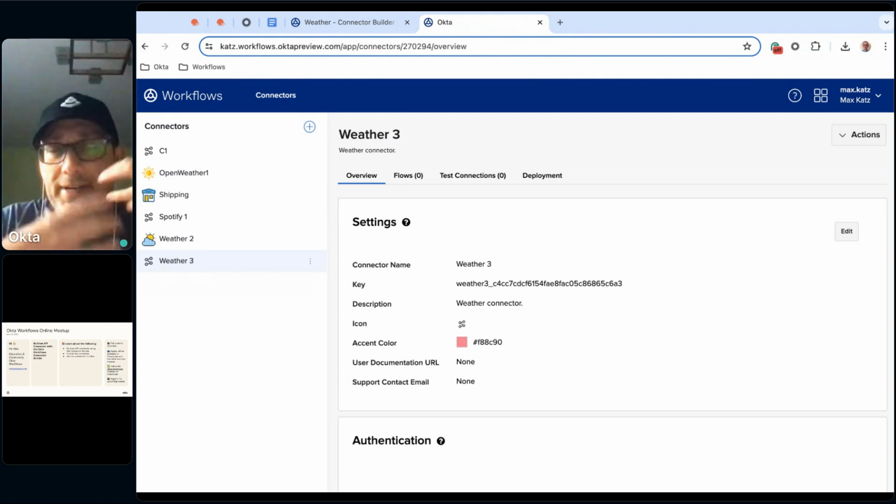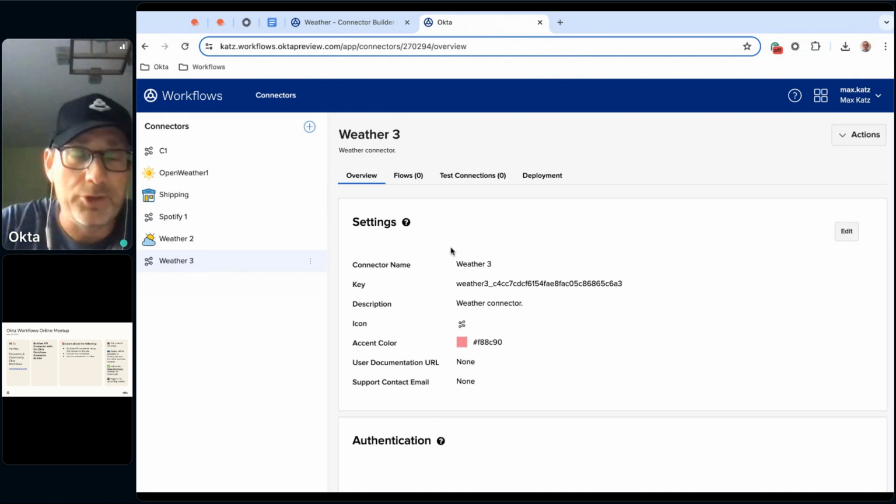when you build a connector in the connector builder, what's really cool is that you use flows and functions to build the connector, right? So there's no separate toolkit or development kit or anything. You actually use workflows to build the connector, right? And that's really neat. You will see this as I start building it, okay? But now I created the connector project, not necessarily a connector, it's the connector project.